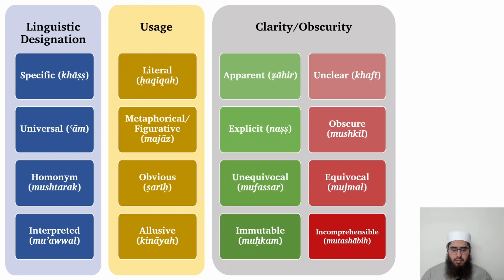Now, the discussion of mutashabih comes up a lot in aqidah, right? And in fact, Allah subhanahu wa ta'ala talks about mutashabih in the Quran. Allah subhanahu wa ta'ala says, هو الذي أنزل عليك الكتاب منه آيات محكمات هن الكتاب وأخر متشابهات. So Allah subhanahu wa ta'ala says that Allah is the one who sent down the book to you. So Allah sent down the Quran upon you, O Muhammad sallallahu alayhi wasallam.